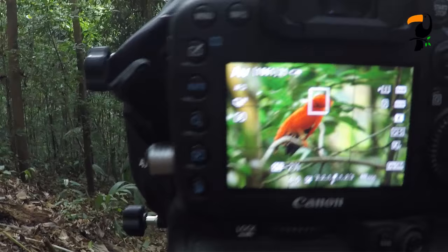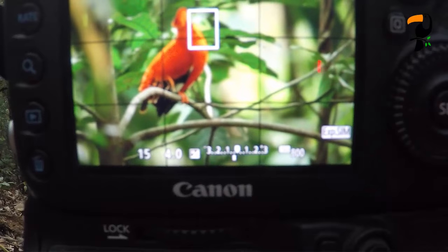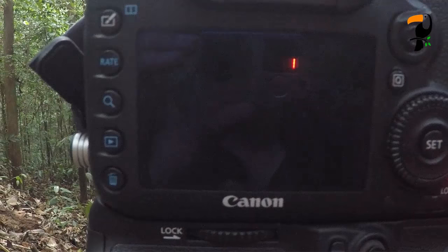We're headed into the jungle to search for another great target bird here in Guyana — the Guyanese form of the cock of the rock. There's supposed to be a lek in the forest here somewhere, so hopefully we'll find it and be able to get some decent frames of this beautiful bird. We've got the Guyana cock of the rock in front of us. I'm using live view and a cable release to eliminate camera movement — just waiting for a good head turn and then firing a few frames. You can also zoom in 10x in live view and focus right on the head, so when he gives you a good pose you can fire. Not a technique you can use on a lot of birds, but for ones that sit still like this it works pretty well.